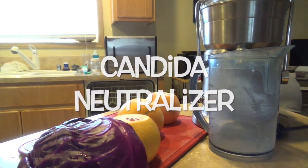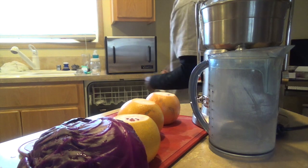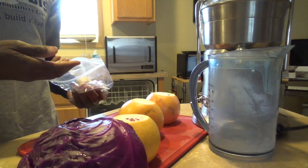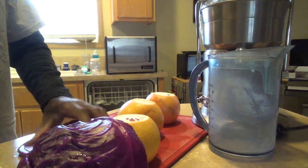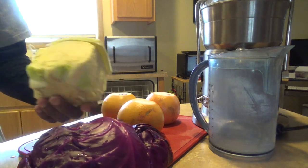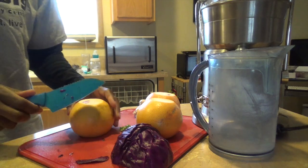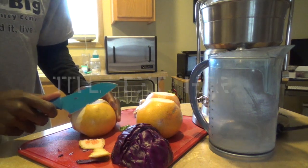So what we're going to do here is throw some grapefruit in here. I'm gonna make grapefruit the base of my juice, probably for the next at least a month or so. Garlic and cabbage are great for the gut, so we have some red cabbage here and some good old traditional green cabbage. I don't know if you know the best way to get the skin off a grapefruit — let's go around that bad boy like so.